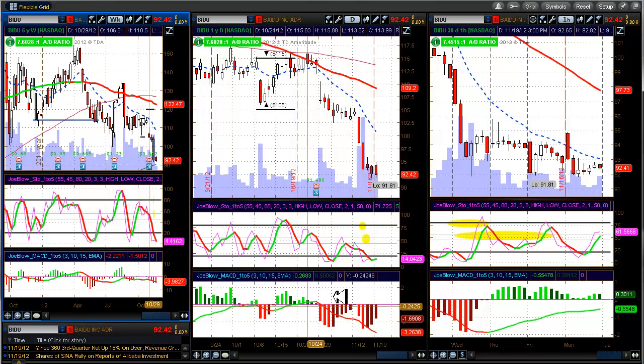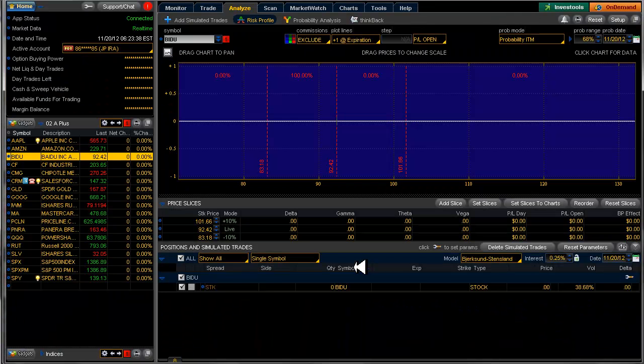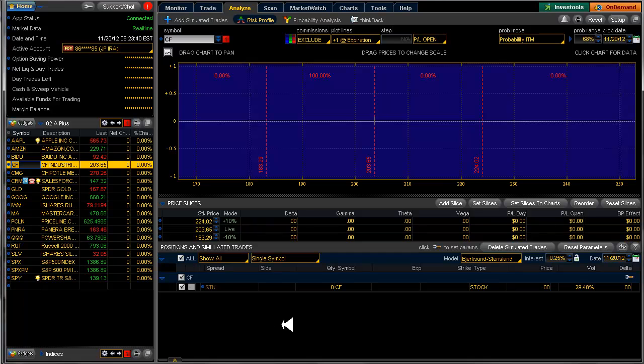Baidu. Again, we have a strong downtrend. We might be looking for a stochastic to move up here, which is a medium overbought, and to hook back down, and that would be an entry point similar to what this one did back here, and what this one did back here, and what this one did. This one came all the way up, so this was a good entry point too. Alright, nothing going on there.